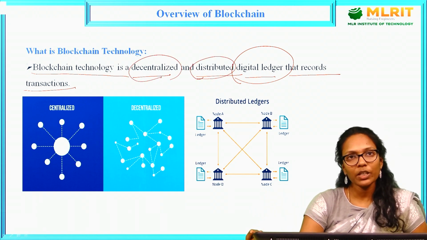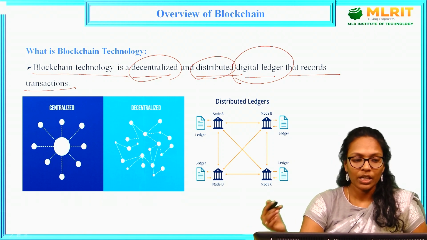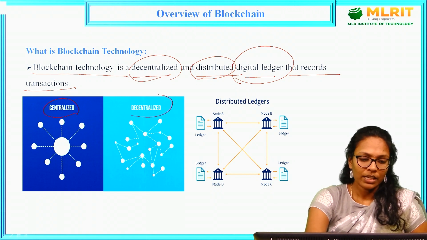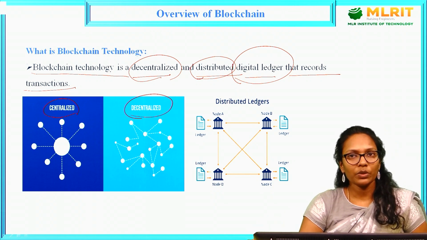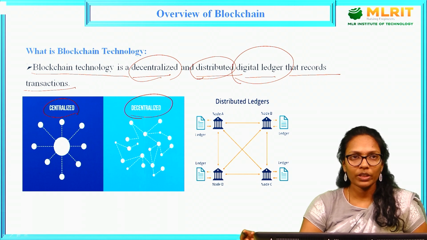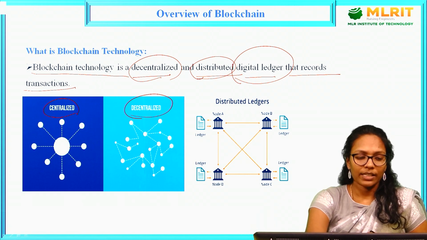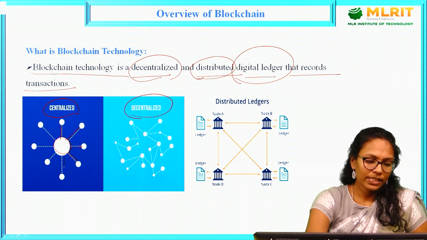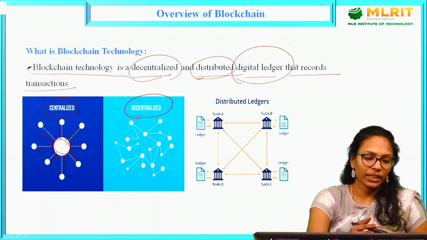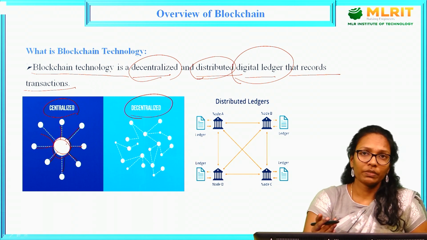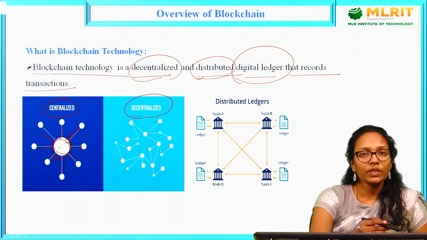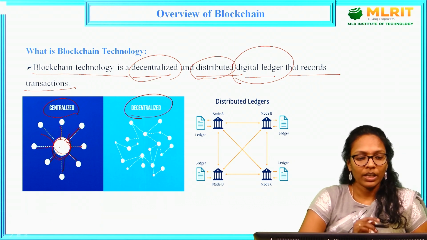What is the meaning of decentralized and distributed? Here we have a picture to explain centralized and decentralized. Till now, whatever applications we are using, like client-server applications, everything is centralized. Centralized in the sense we have a central server and all the clients, all the systems, are connected to that central server. If any system wants to do some action like opening a file or closing a file, it needs to take the permission of this server. If the server says okay, then only it can access that file. So that is centralized.